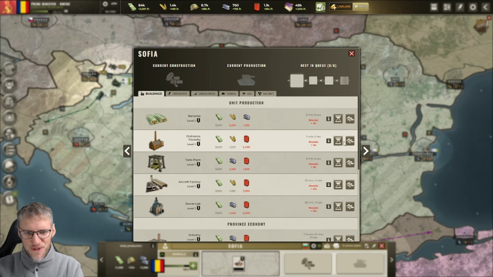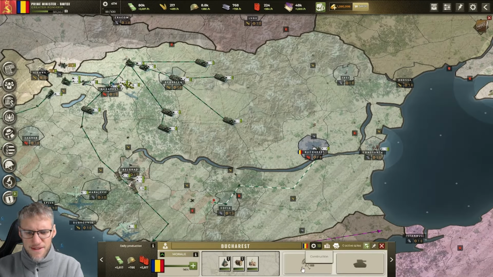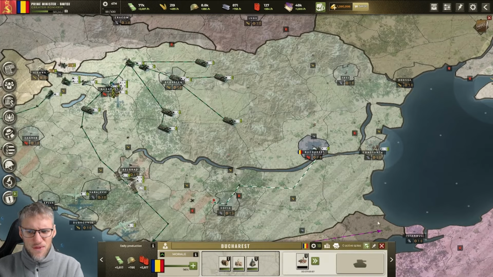2,400 oil, man. Prices are so expensive. I mean, I've got a great economy, but that's like 4 hours worth of resources, man. Build. Use one booster card. Done. Bucharest. Construction. Industry. Build. This is sad, man. Alright. Got my industry in production.